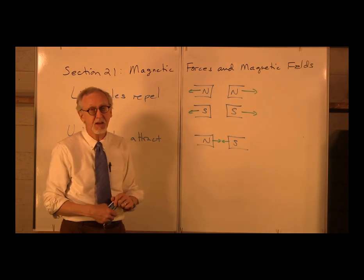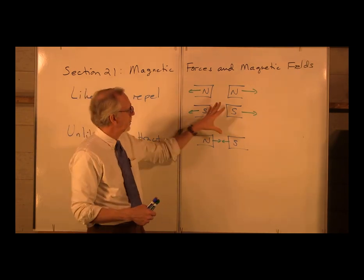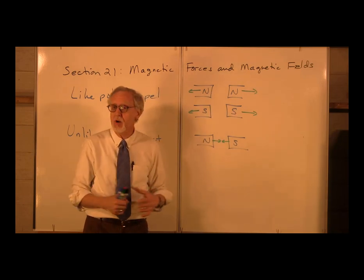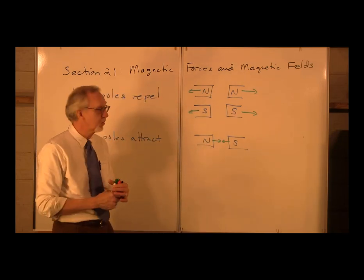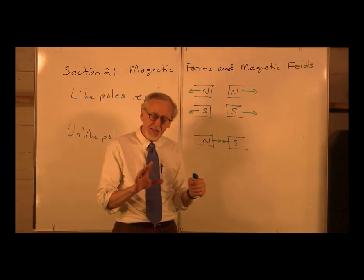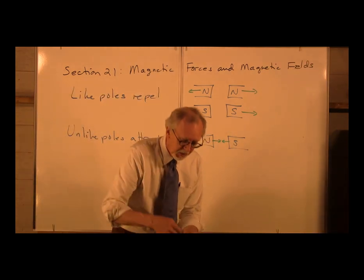Well, what does that sound like? Newton's third law. So the magnetic force also obeys Newton's third law, as we would hope it would, or we might even expect it to. Very, very good.